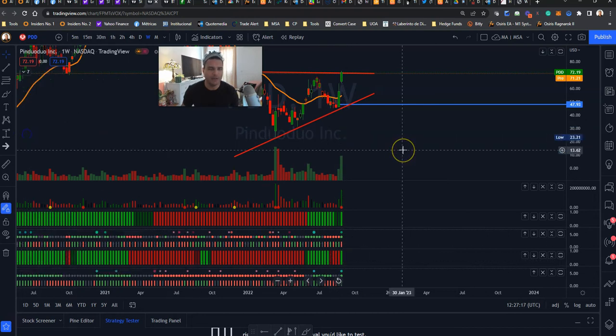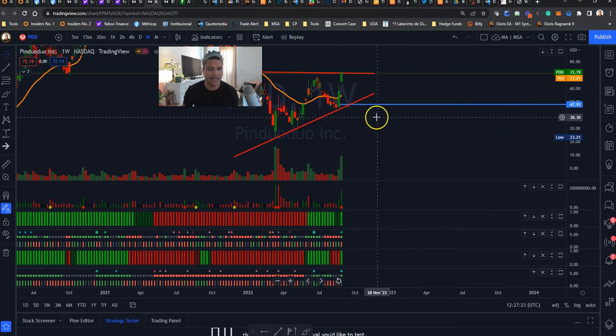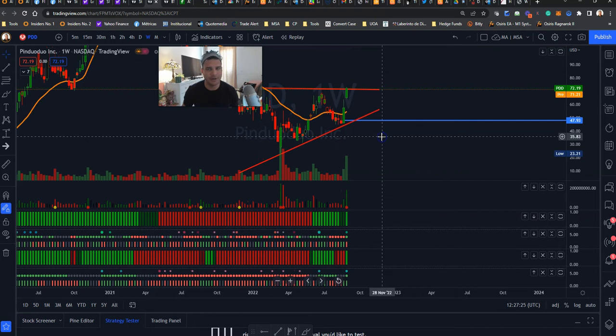Of course, what I do at Market Surveillance is just track, so I kind of had an idea before of the capital rotation taking place. This is something that you don't see up front. You need software, you need a little bit of algorithms to pinpoint it, to email you, to pop up and tell you, hey, check this out. There's something happening on PDD, and that's what's happening so far.